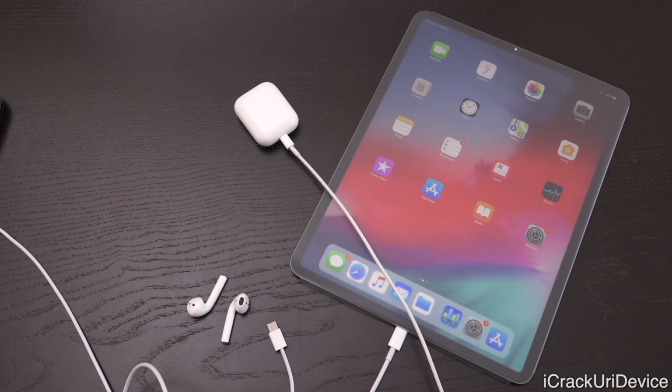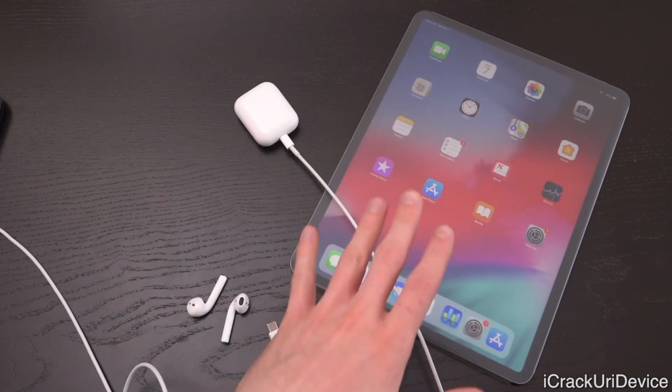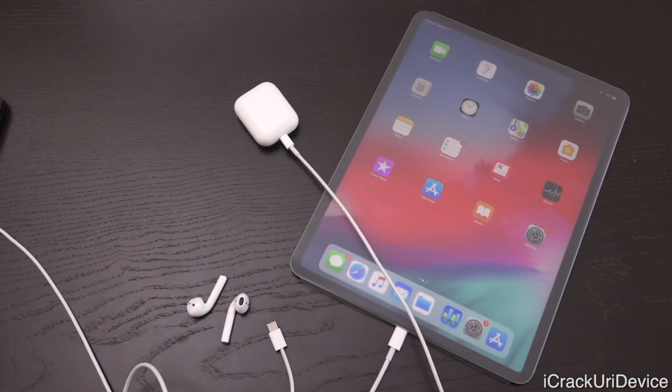And in fact, other older iPads can also do the same things as far as multitasking goes, just not quite as fluid and responsive. So is this thing really worth it? What do you guys think? Let me know down below in the comment section. I'm still on the fence. I love the form factor, but the price is just way too high for what little it actually can do.